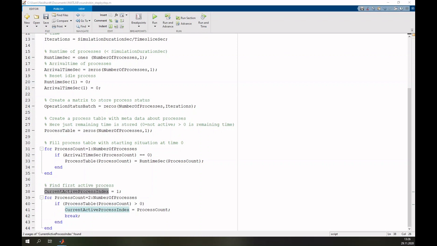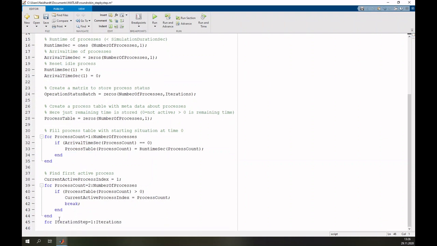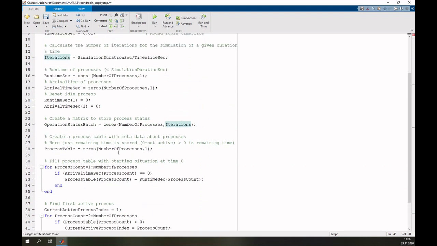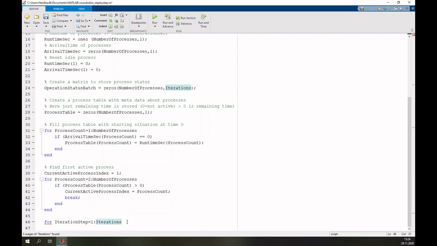And then I do nothing more than a loop. So I already know, for example, how many iterations I need. These iterations I calculated here, and then I go step by step through these iterations.